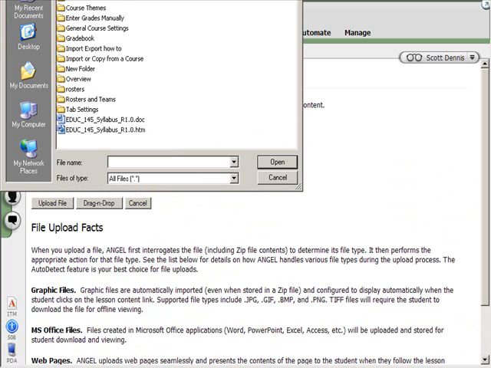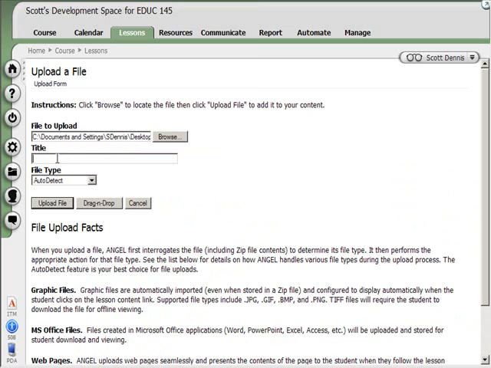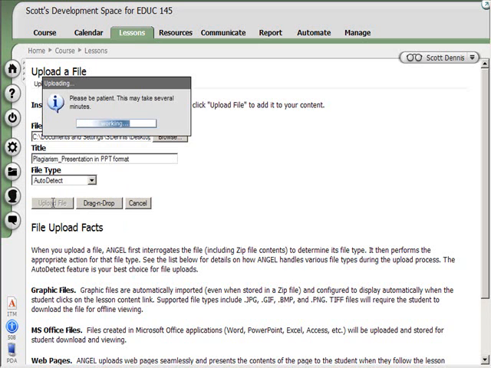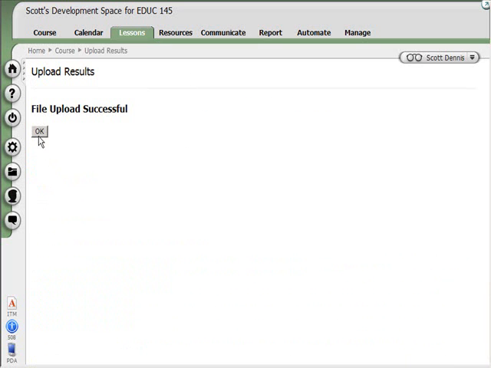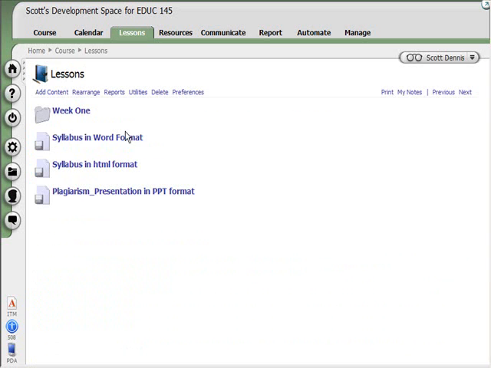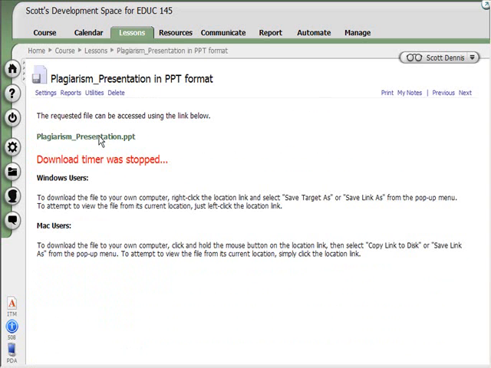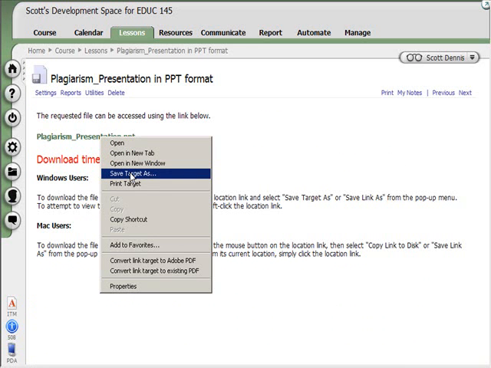There it is. This would be a good choice if I wanted the students to be able to click on this and then right click on it and save the presentation locally so they could print out handouts or view it offline.